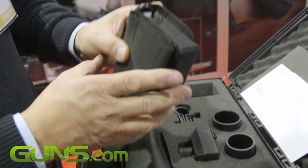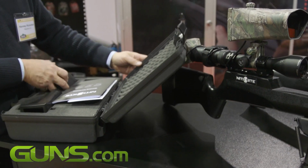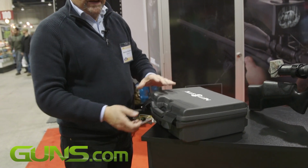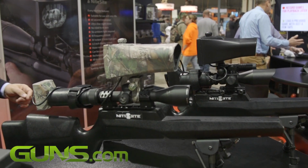For the bigger units, we have a bigger stock mounted battery, but all the batteries are interchangeable, so you can have the smaller battery if you prefer a scope mounted battery. Everything is manufactured in the UK and is guaranteed for 2 years. We're based in Fort Worth in Texas.